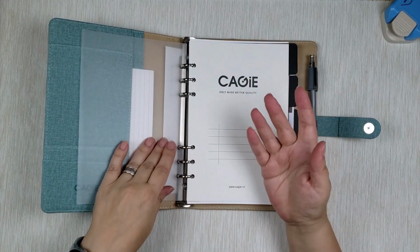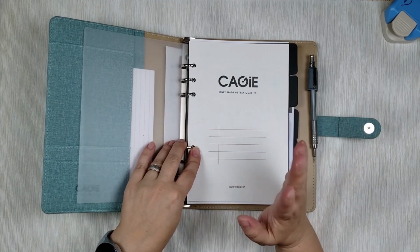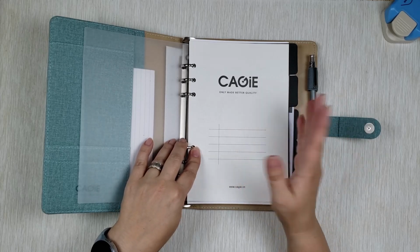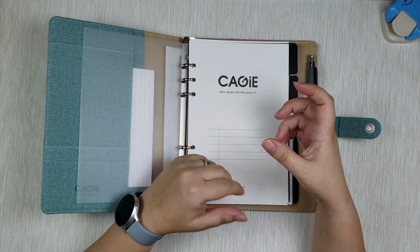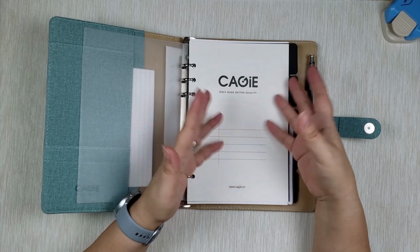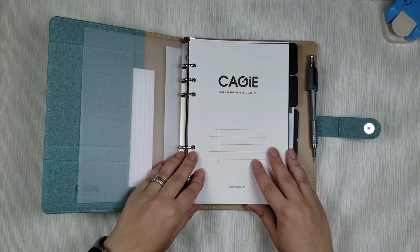That's kind of like one downside. I wish these came with bigger rings. I tried to look, and everything they offer basically stops at about 20 millimeters, unfortunately, so I cannot fit a lot of things here, especially when you take classes. A lot of times the handouts will be in large quantities, so once you print, you cannot fit everything, and I would like to keep it all in one place. Still a really nice deal.